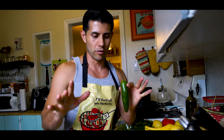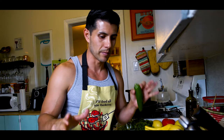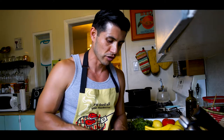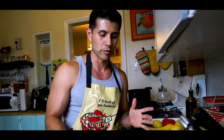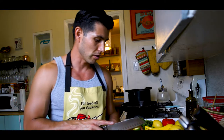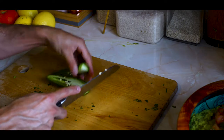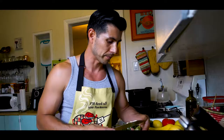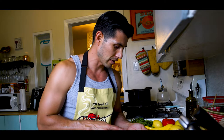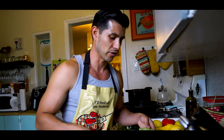Now, before you say, I don't like my guacamole spicy, it doesn't make it spicy depending on how you do it. Make sure to know who you're cooking for. We have a friend of ours that loves guacamole, hates spicy food. Therefore, what I do for her is, first off, I cut it in half, and then I take the seeds out. The seeds are the spiciest part of a jalapeno. So cut those out and only add as much as you feel is necessary for the people that you're serving.